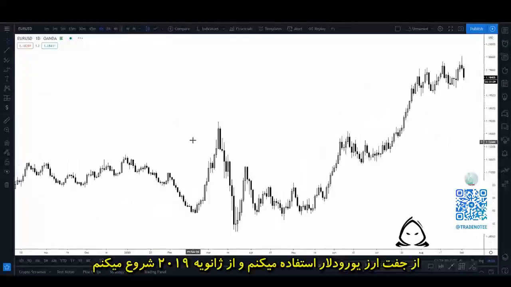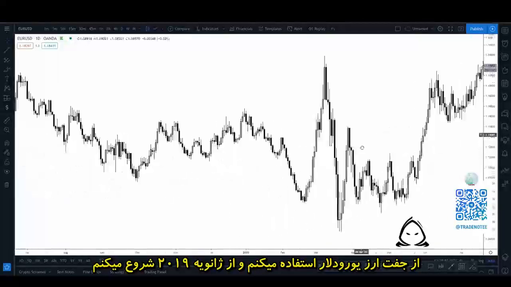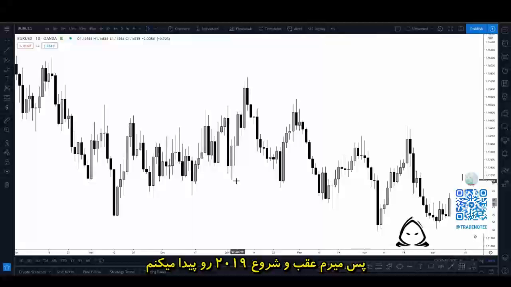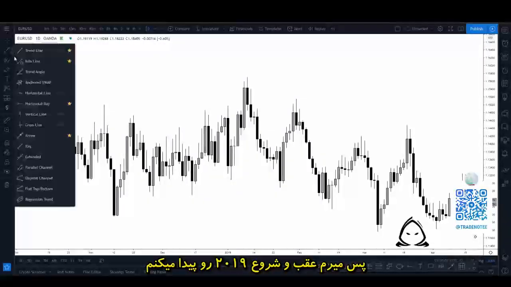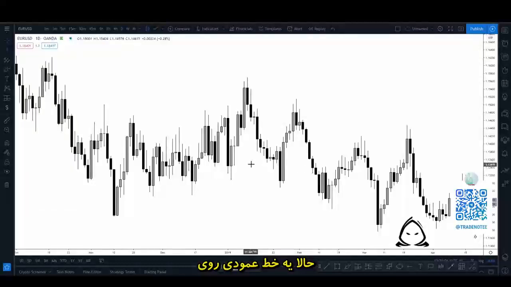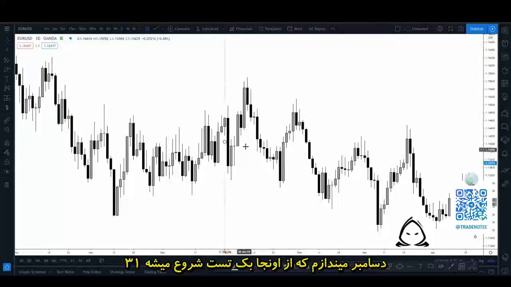So I'm going to use US dollar, and we're going to start in January 2019. So what I'll do is I'll navigate my chart back and essentially find where 2019 begins, which is right here. And then I'm going to drop a vertical line on basically December the 31st. That way I know where the backtest will begin.